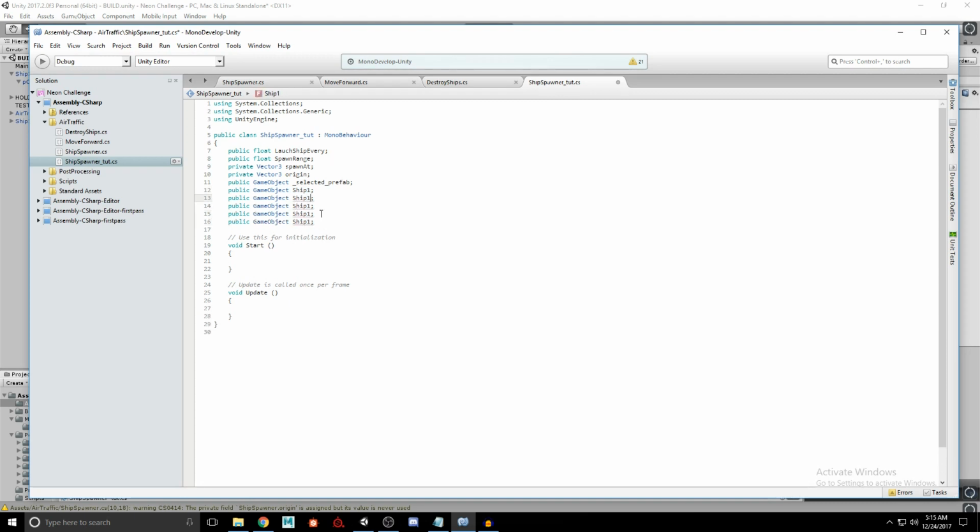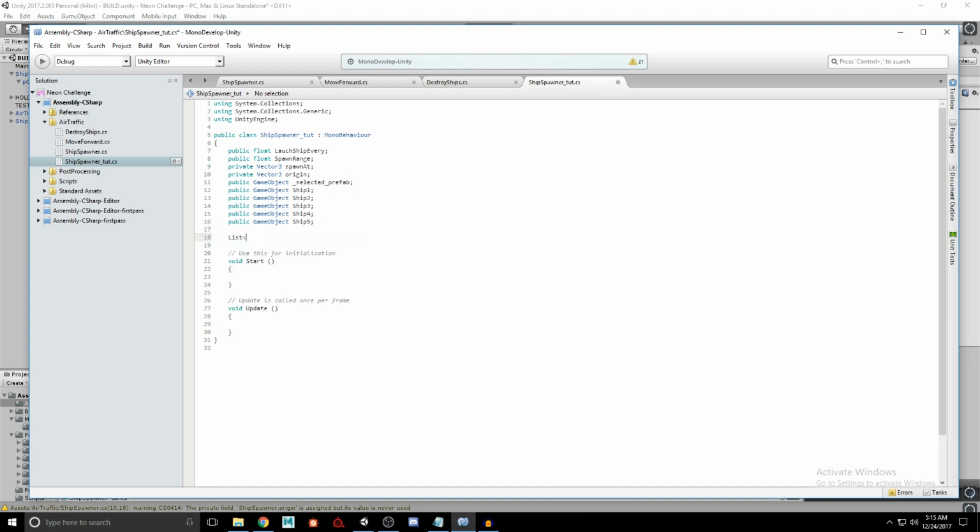And then let's change those out. Yes, I know. It's the same thing until I change 3, 4, and 5. Perfect. Okay. So now what we have here is a choice for how often we want to launch a ship, how far from the center can we launch a ship, where are we spawning a ship at, where is the origin of our object, because we're going to use that to determine our range, what is the current thing that we have selected, and then what are all of our available choices. Very good.